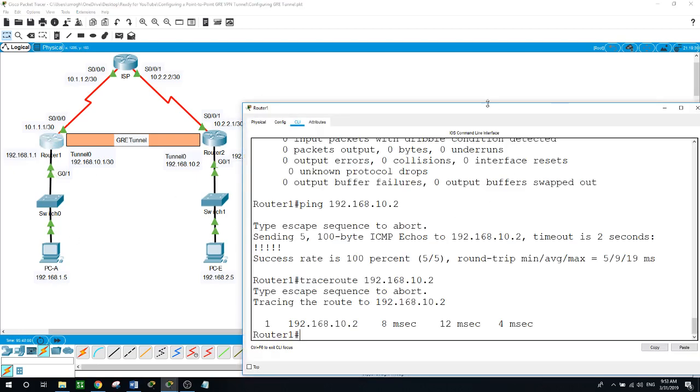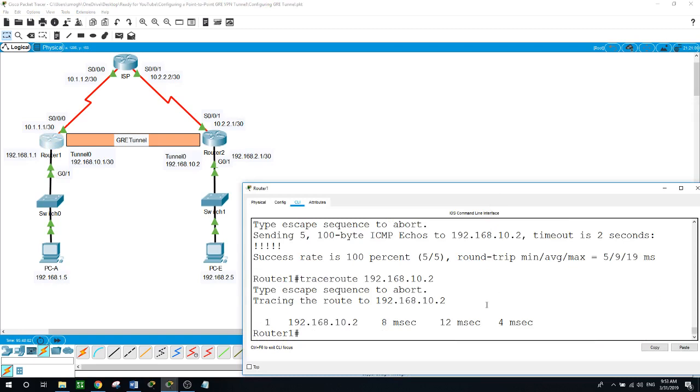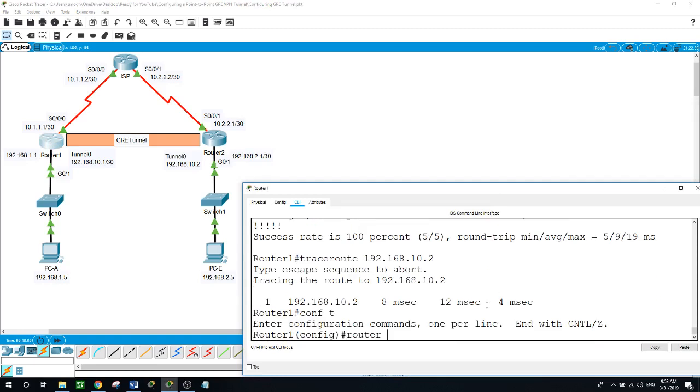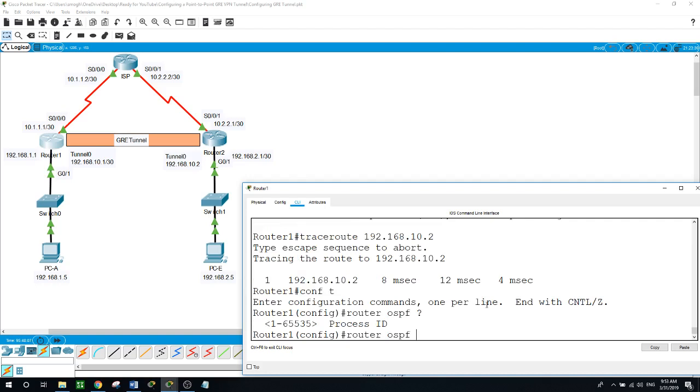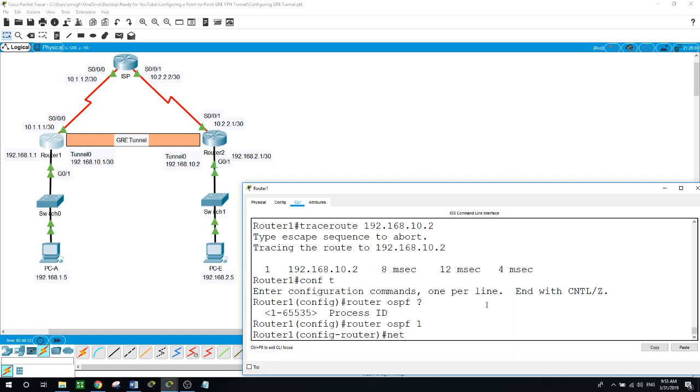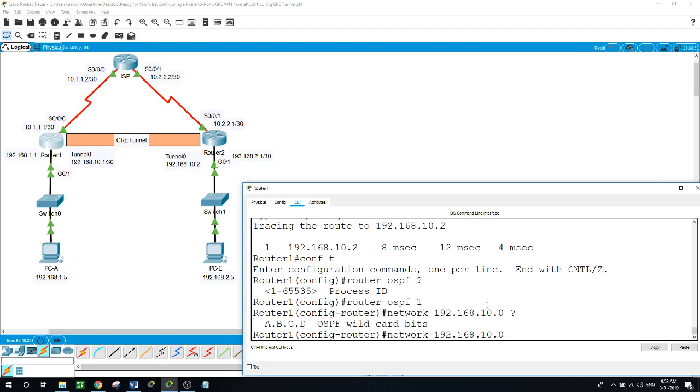So on router 1, configure terminal, router OSPF, and the process ID 1. So we will configure only, as I said, 2 networks: the network of 192.168.10.0, which is the IP address for the tunnel, and the inverse subnet mask of 0.0.0.255 and in area 0.